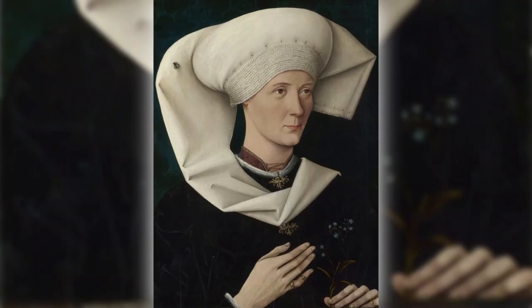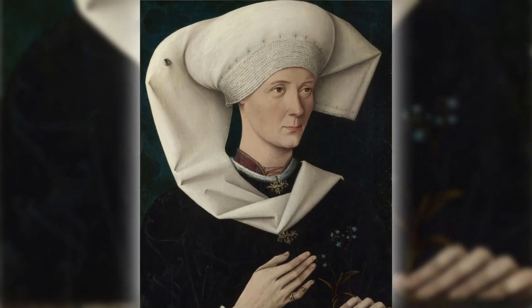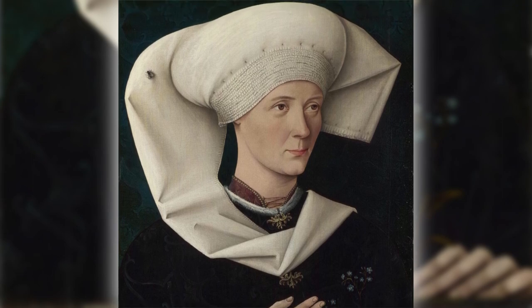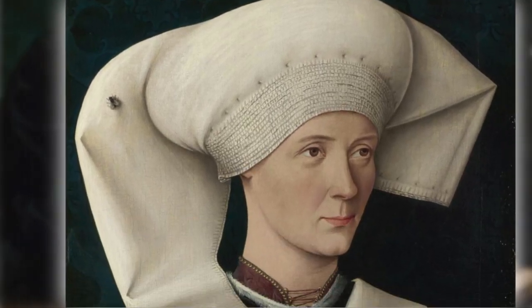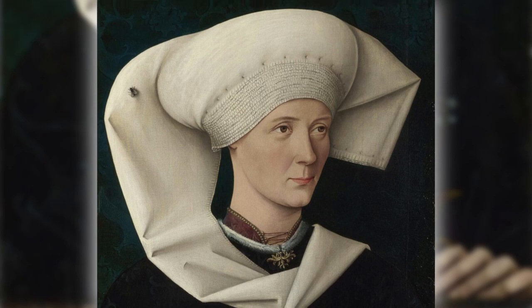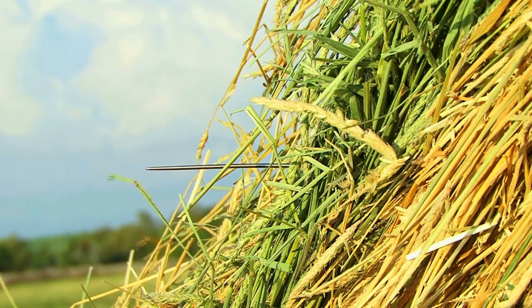You might be thinking, if we don't know the artist's name, we should at least know the woman's name, right? Well, no. The woman was also not mentioned. But what we do know is that she's clearly a Hofer. The inscription at the top of the painting, 'Geborn Hoferin,' translates to 'born a Hofer.' But that doesn't help much — the name Hofer was as common as Smith in southern Germany back then. It's like trying to find a needle in a haystack, except the haystack is also made of needles.